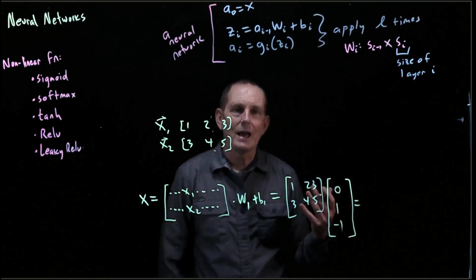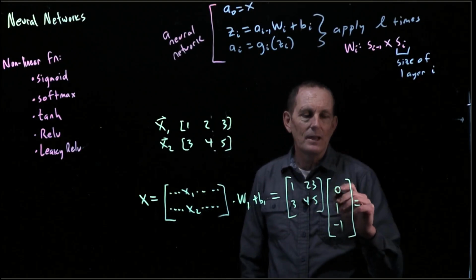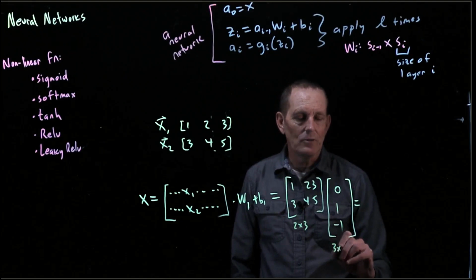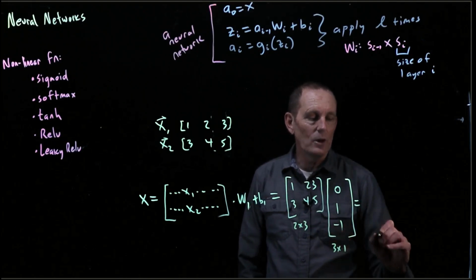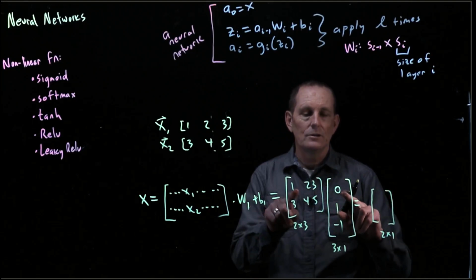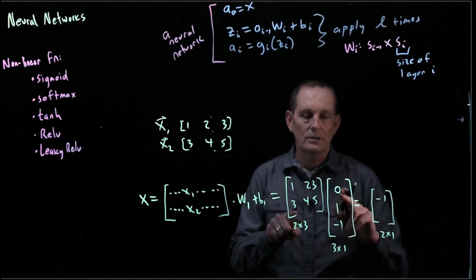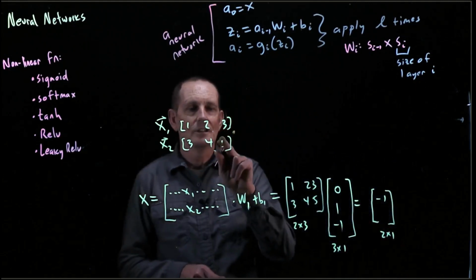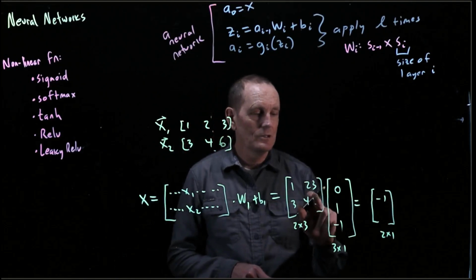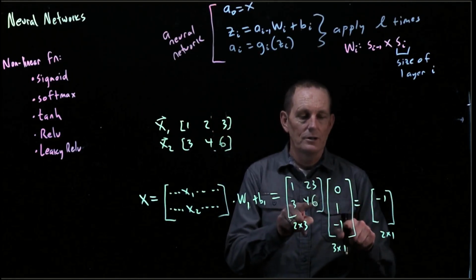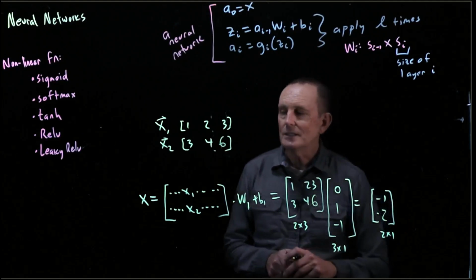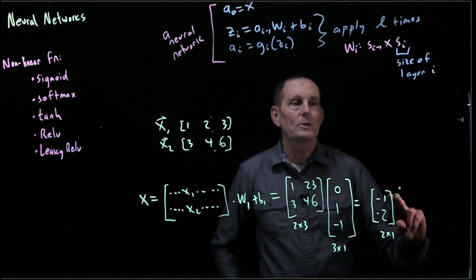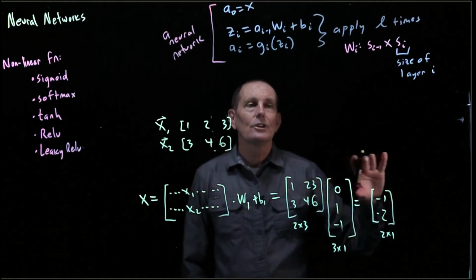When we calculate this, I'm going to ignore adding the bias, we'll just ignore that for a moment. So this is a 2 by 3, and this is a 3 by 1. So we're going to end up with a 2 by 1. 0, 2, negative 3 is negative 1. 0, 4, negative 5. That's a shame. Let's just change this one to 6 so we get different values. 0, 4, negative 6, negative 2. So that says that by multiplication with this weight matrix, we had two inputs, and we actually got two outputs here. And we can continue this throughout.